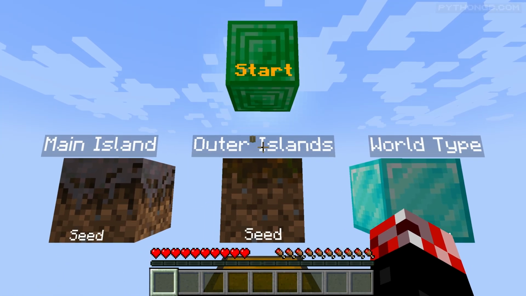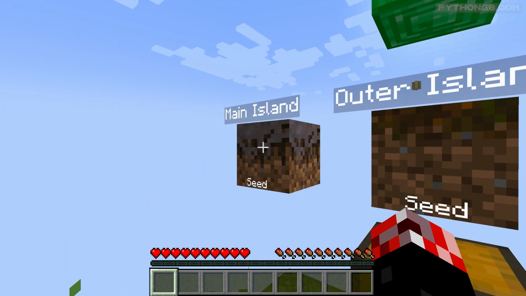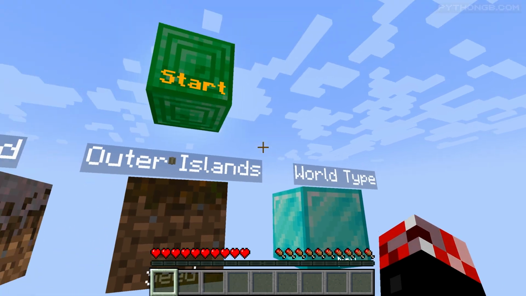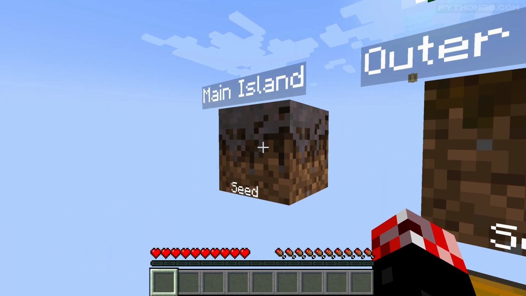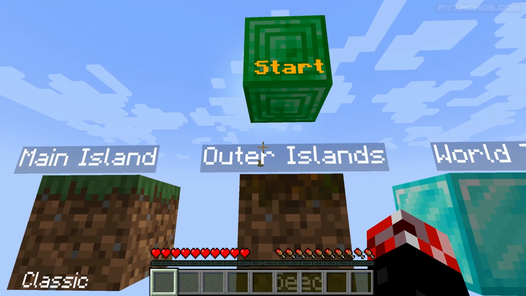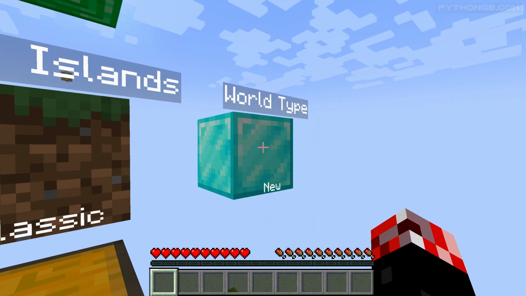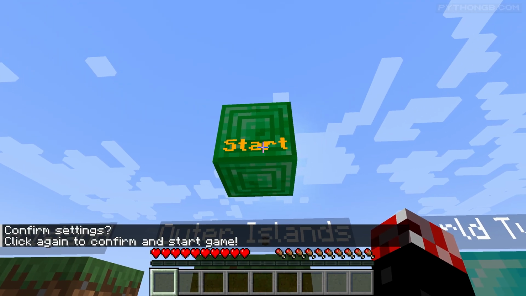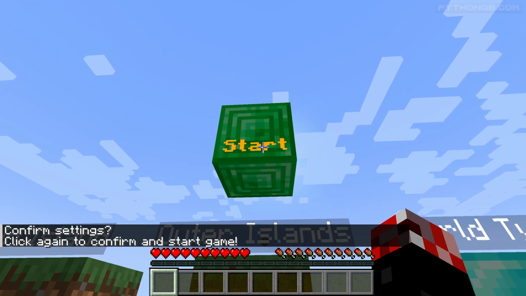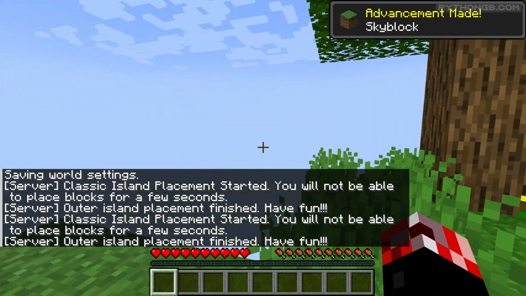So here we are on the Skyblock Infinite starting area. We have the opportunity to change various settings for our Skyblock. What I'm going to be doing here today is I'm going to be transforming the main island into the classic Skyblock experience, the outer islands into the classic Skyblock, and world type, we're going to keep that as new. We then go ahead and click on this emerald block a couple of times, and the data pack will generate our new Skyblock. Oh, snappers.